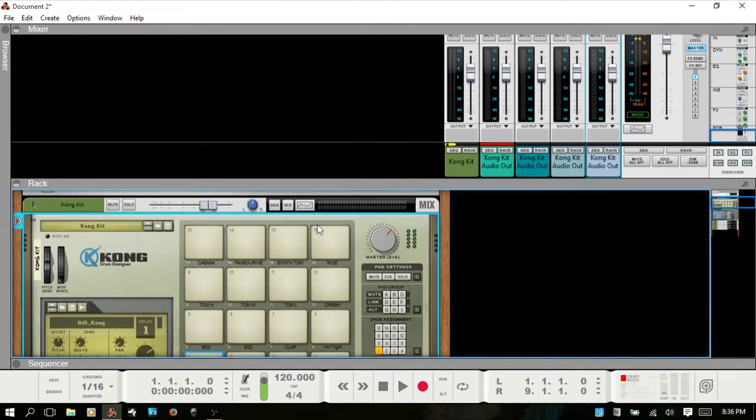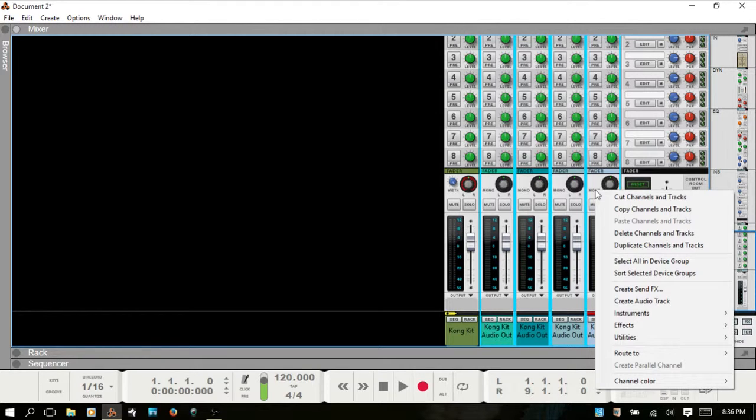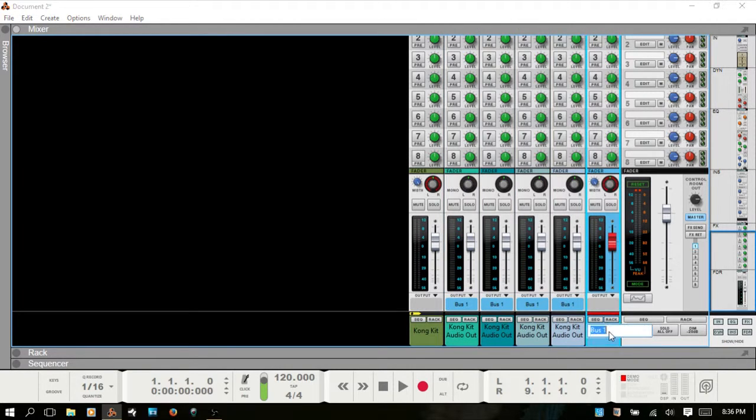And you could go ahead and do this with all 16 pads if you wanted to break them all out into individual channels in the mixer. And then I'll F5 and maximize the mixer. In this way you can select one, then hold down Shift and select another, right click and route to new output bus, and you've got all of your individually routed channels to a drums bus then, with one level control for all of them.